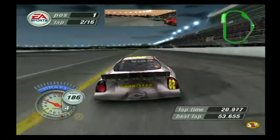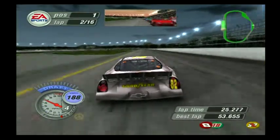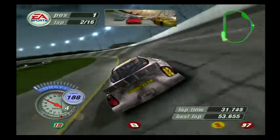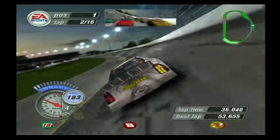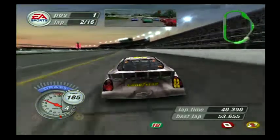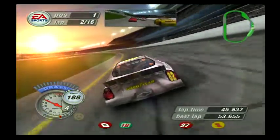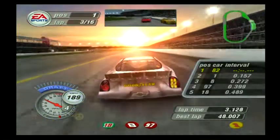Oh, is that one car going to go to the outside? He sure is. Would his teammate go for him? Looks like his teammate has nowhere to go. Kurt Busch is in the mix now. Great pack racing here, folks. Daytona action. Looks like Bobby Labonte trying to create a third lane to the bottom. Here comes Jimmy Johnson boogieing. I want to try to get up to the top here. Ooh, contact between teammates here. Kevin Harvick way down there to the bottom trying to get some runs going. I mean, everyone's just trying to jockey for position here.